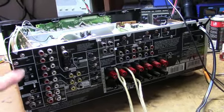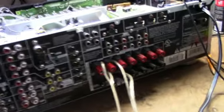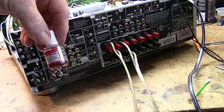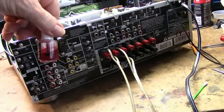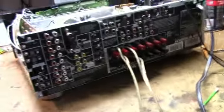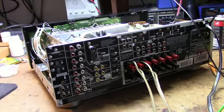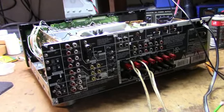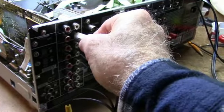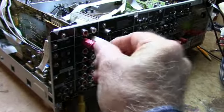Just taking a few of these screws out I was able to maneuver this board out, which worked nicely. I cleaned the contacts with a little bit of DeOxit Power Booster — boy I tell you what, I wish I knew what this stuff was made out of. Anyway, next step — I'll try some music and see how it sounds. The speakers are way on the other side of the room, but should be able to hear it. Left channel's working, right channel's working.